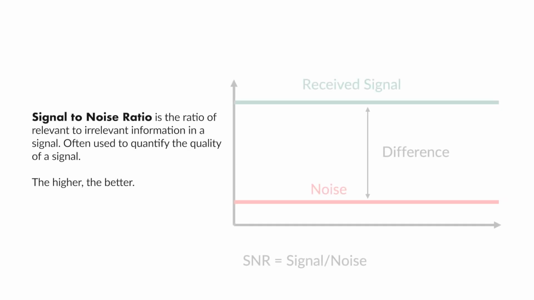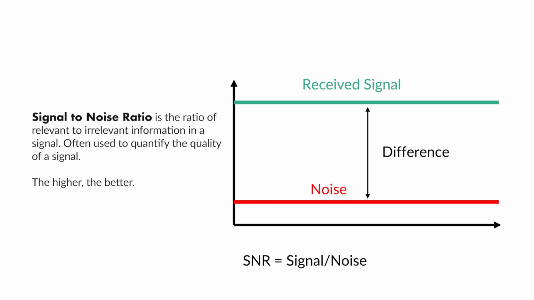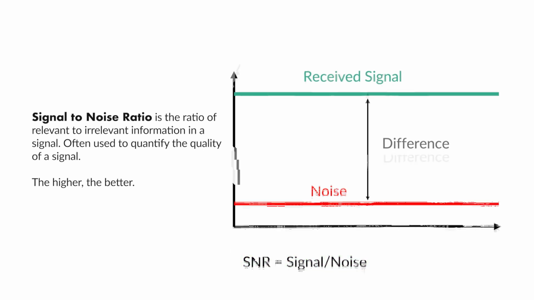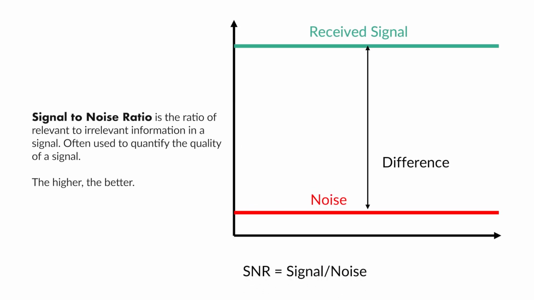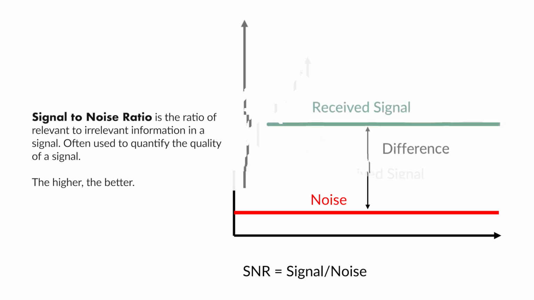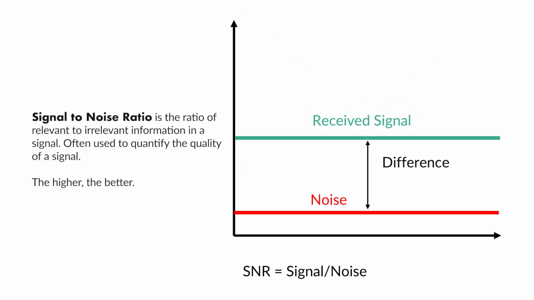Sometimes we talk about the signal to noise ratio. When we talk about it, we are discussing the strength of the meaningful information, that is the signal, relative to the background noise. A high signal to noise ratio means that the signal is much stronger than the noise, making it easier to detect or to analyze. In contrast, a low signal to noise ratio means that the noise level is high relative to the signal, making the signal harder to discern.